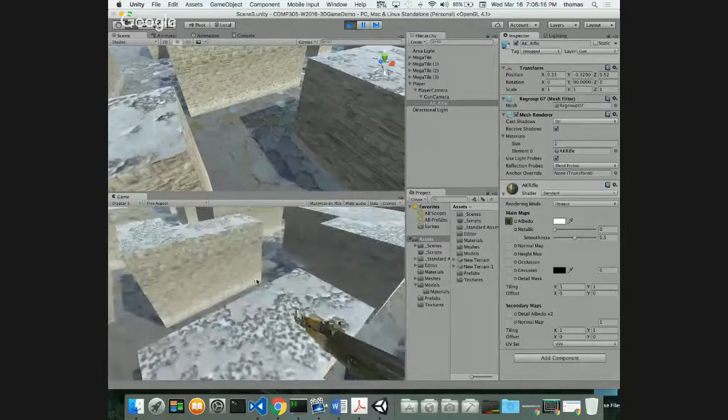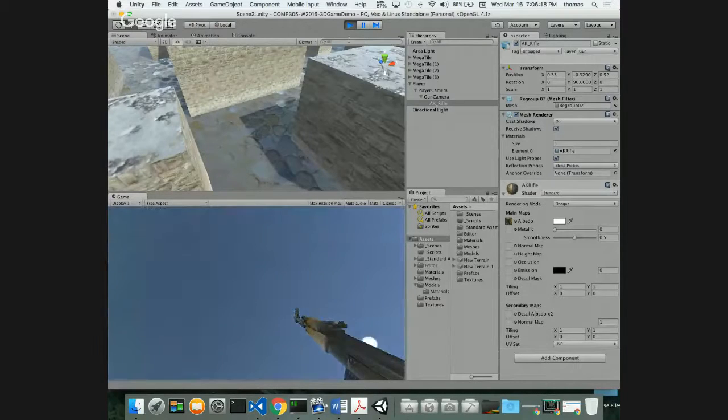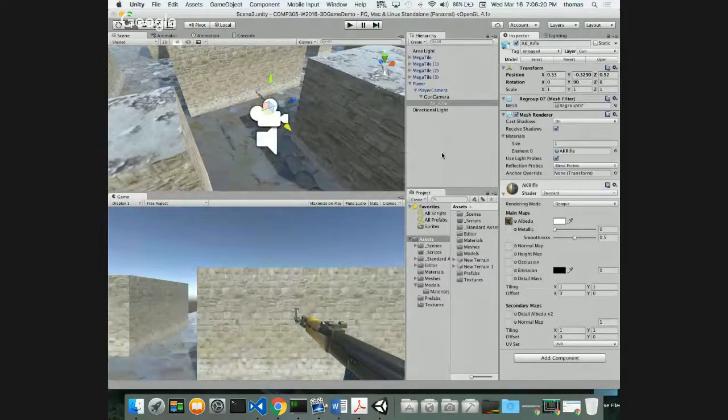Now, luckily, I'm not seeing that right now. So I want to get rid of the shadow. The way to do that is, of course, go back to the gun, the AK rifle itself, and notice how the AK rifle receives shadows, but I don't want to cast any shadows. So see where it says cast shadows? I want to turn that off. So I don't want shadows casting from my gun.